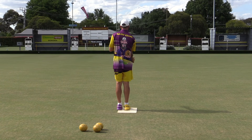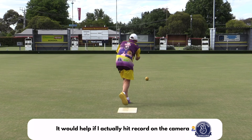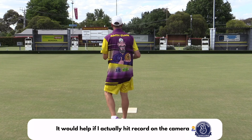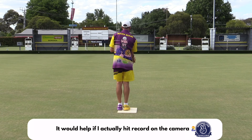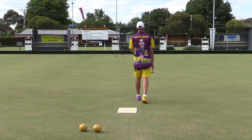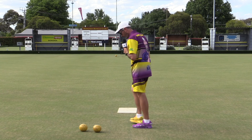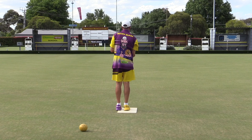So get your first bowl. I generally go for the peg, and on this green I'll put it down. I've only got a shortish kind of length just so the camera up the other end can pick it up. All right, so it's cut the line, but it doesn't matter - we're just trying to put down exactly the same bowl. I was off balance on that one. As you can see, I actually stumbled off the mat, which is not the best thing, which means the bowl is going to be nowhere near it.